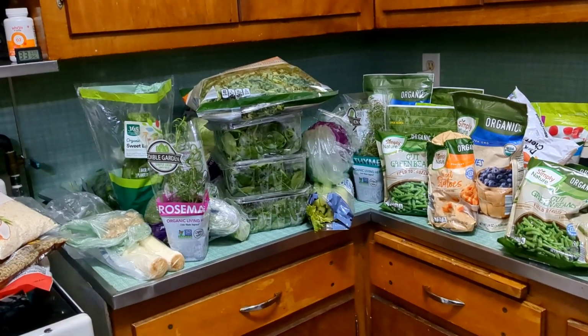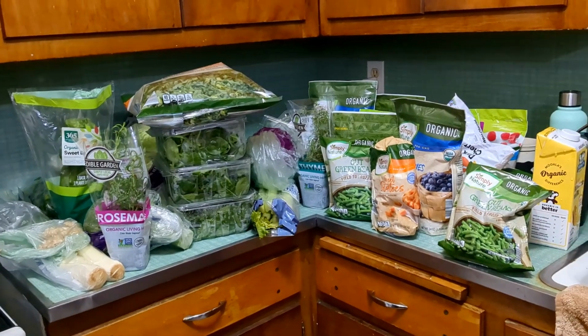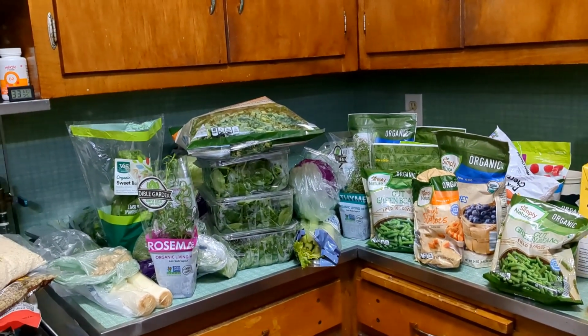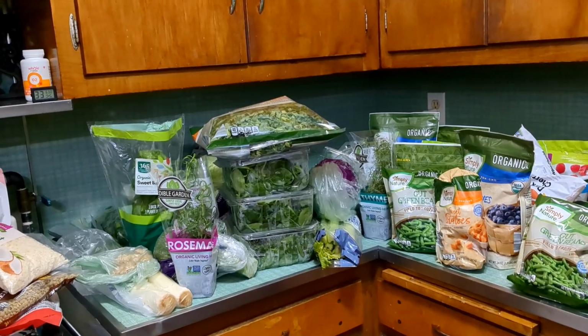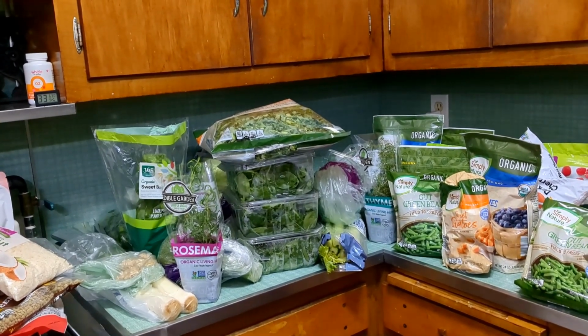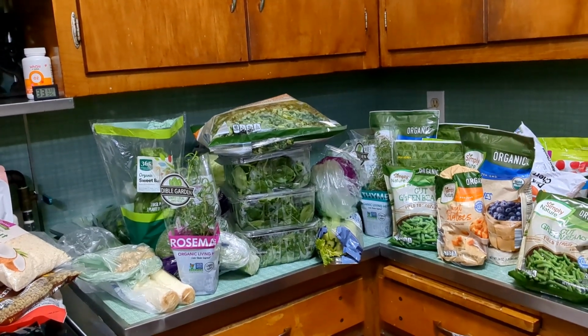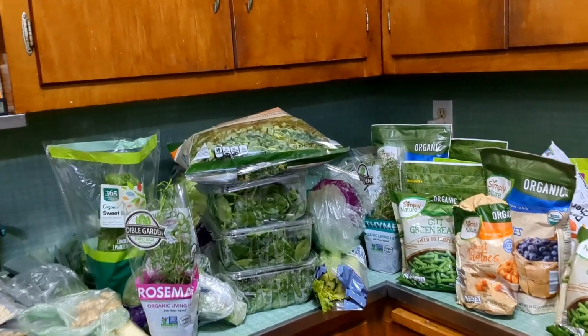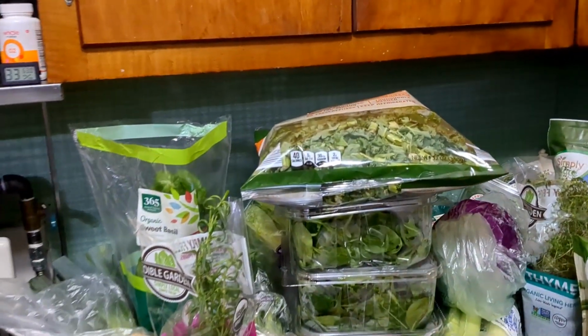We're starting an elimination diet this week. We just went to three grocery stores, Aldi, Meijer, and Whole Foods to round it out. And I don't know where we're gonna put all these groceries. Good thing it's gonna be 0 degrees this week because we can tap into the outdoors as a freezer. But oh my gosh, this is less than a week of groceries, theoretically.